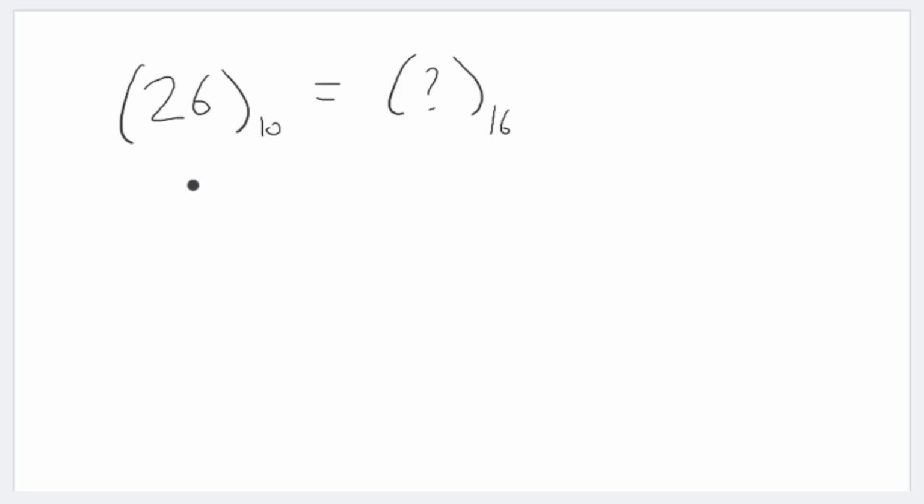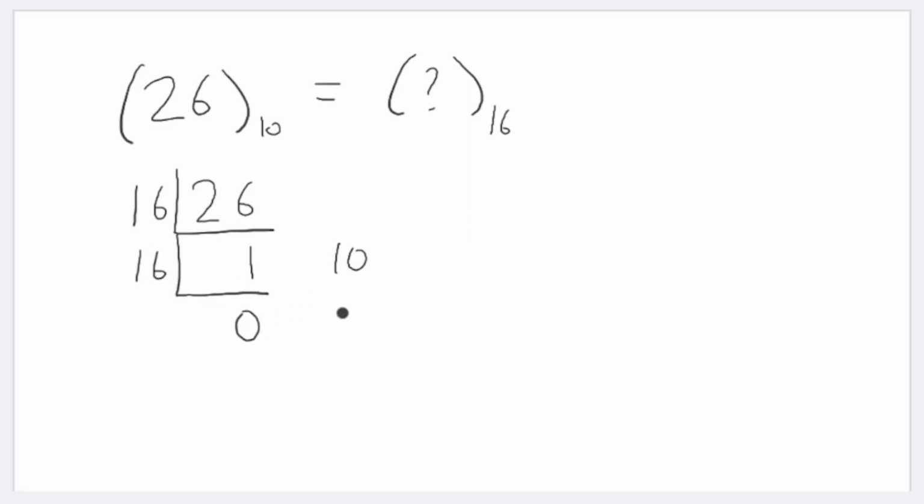So let's begin. So we'll say 26 divided by the base, that is 16. So we'll divide by 16. So 16 ones are 16, remainder is 10. 16 into 0 is 0, remainder is 1. And once we get a 0, we stop further division.